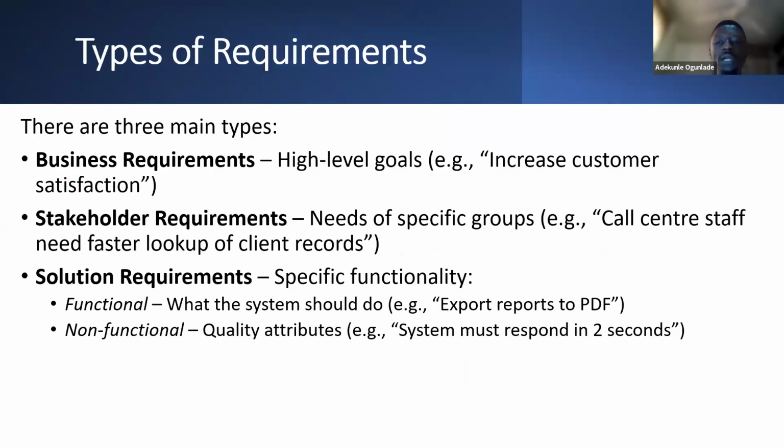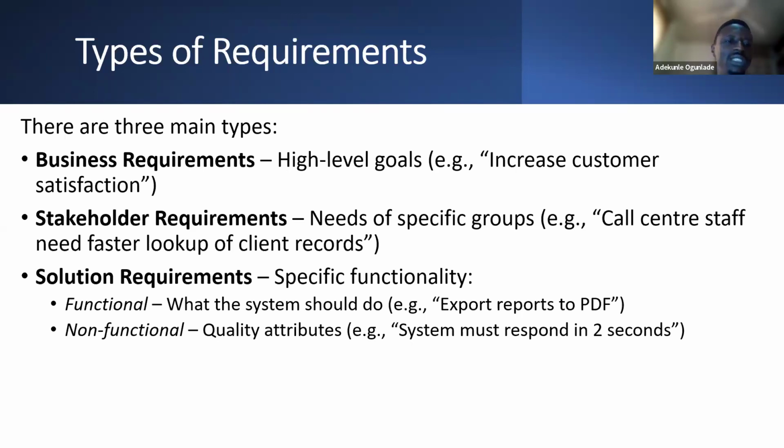Okay, so, types of requirements. We have business requirements, which are the high-level goals: an online booking system, increase customer satisfaction, or, for example, increase patient bookings by 20%. That is the why of the project. That's the big picture, what we see from the high level before we start breaking everything down into tasks and functional requirements.